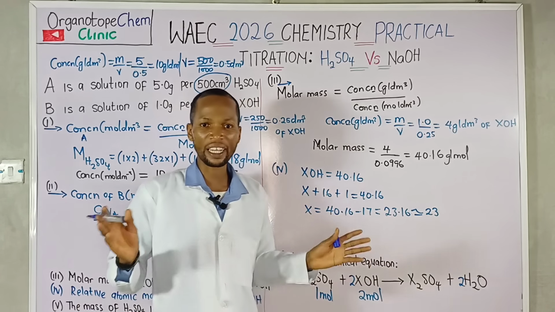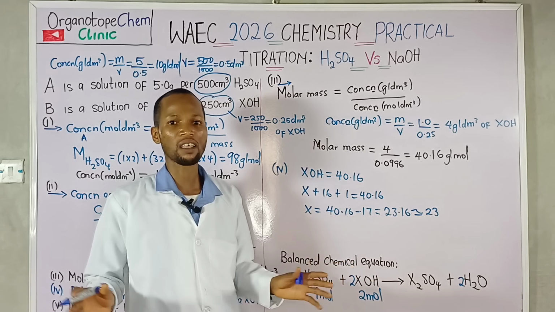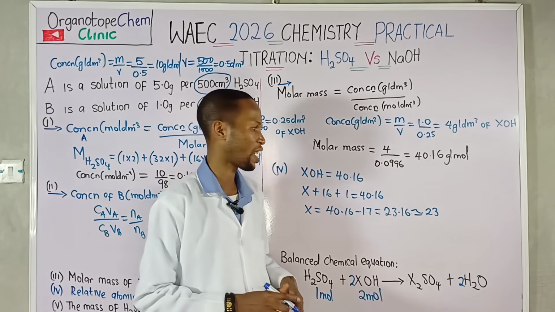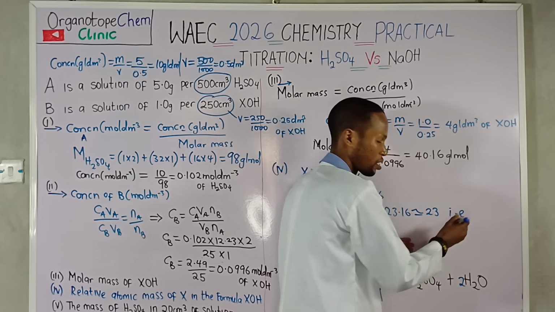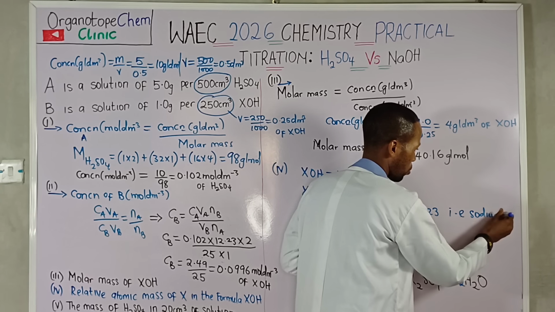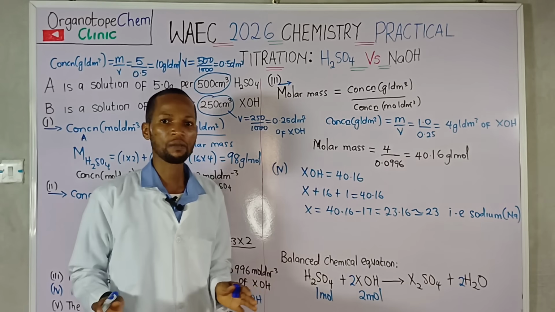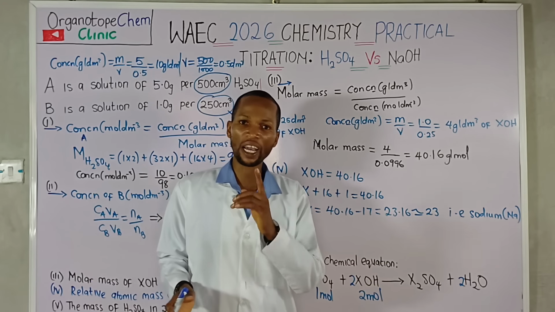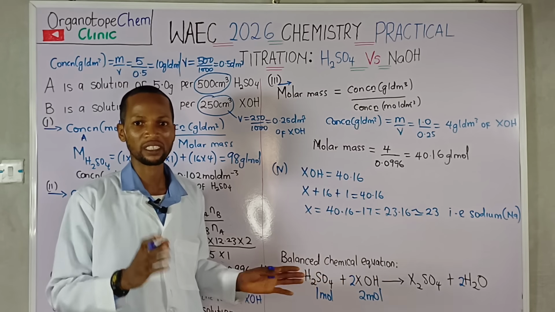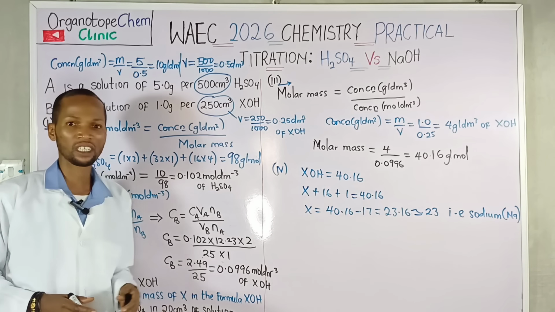So you may be asked to identify element X using the relative atomic mass. So which element in the periodic table has the atomic mass 23? That's right, sodium. That is sodium, right? We have sodium with symbol what? Na. Okay, that's the chemical symbol for sodium. We've been able to identify the element X using the relative atomic mass 23. Make sense? Can we consider the last question on our titration calculation?